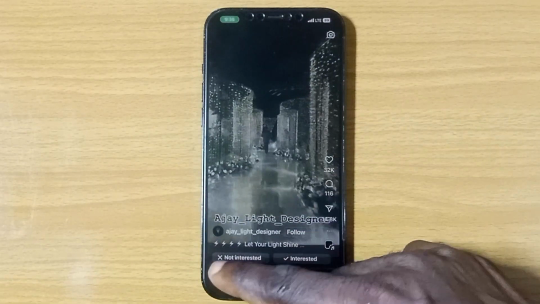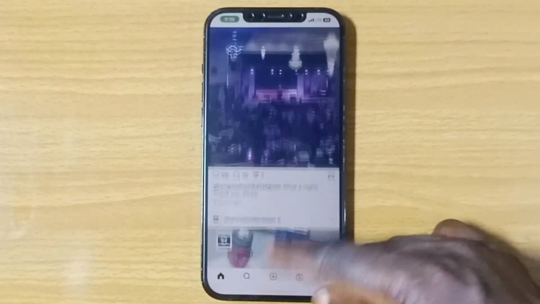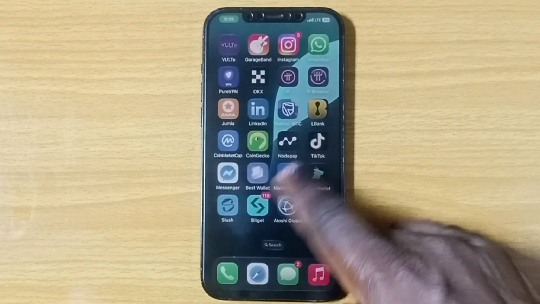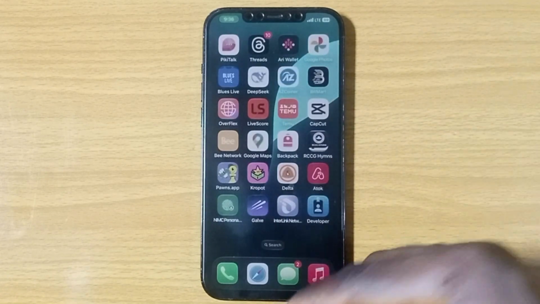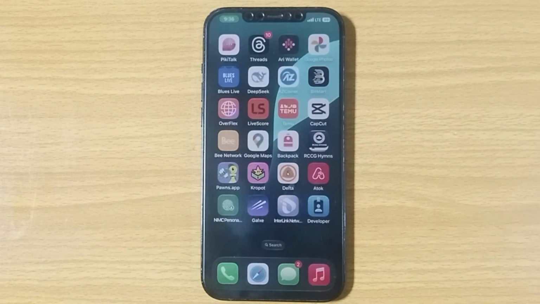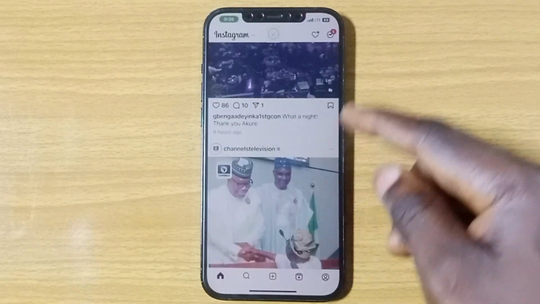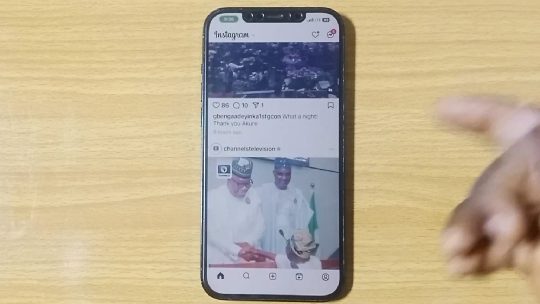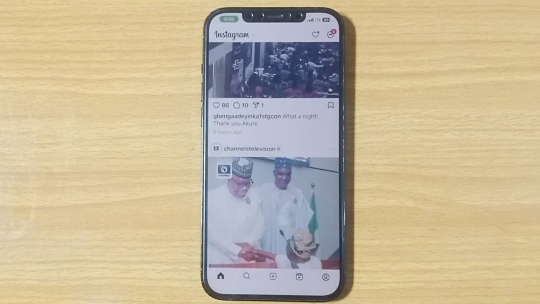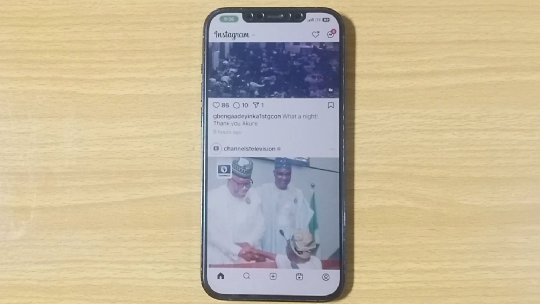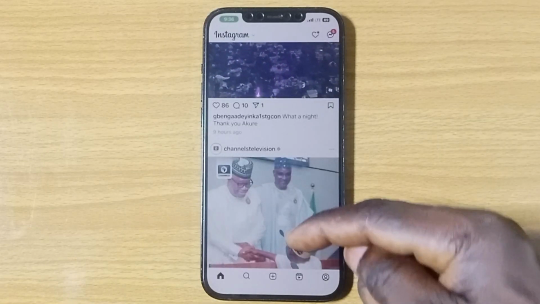Now, the next thing: you've come over to this place, you've closed your phone and opened another app, you do so many things and you forgot, or you want to watch that reel again. What you have to do is very simple. The first thing to keep in mind is that you must interact with that particular reel you want to rewatch. And consider you've interacted with it, maybe you've liked it, dropped comments, and you want to rewatch that reel after some time.